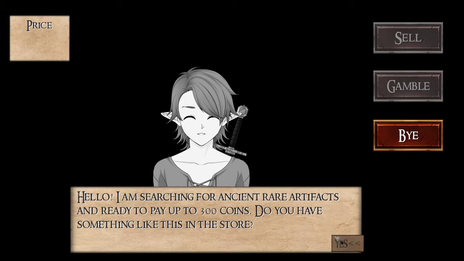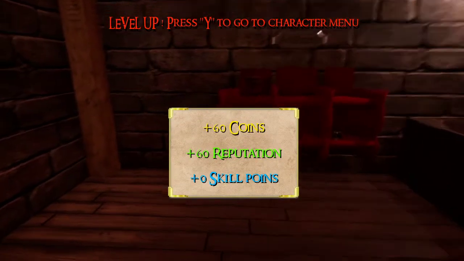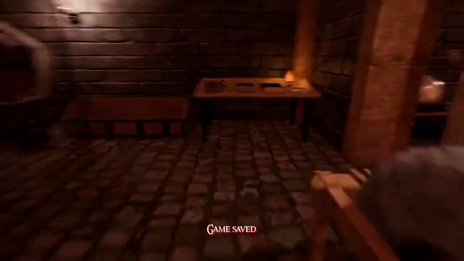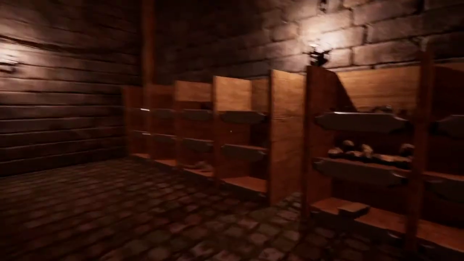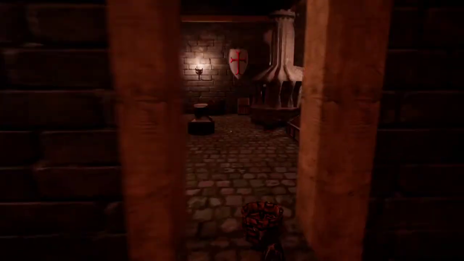I'm searching for ancient artifacts. I'm ready to pay something at the store. So, I guess I need to replace some of my artifacts. Huh? They're starting to sell out. But it's so annoying. It showed up once, I remember, and I didn't buy it because I'm stupid. Or maybe I didn't have the money.